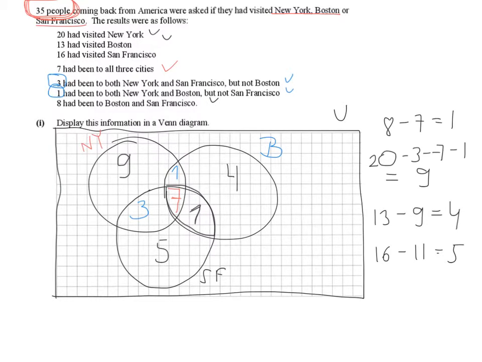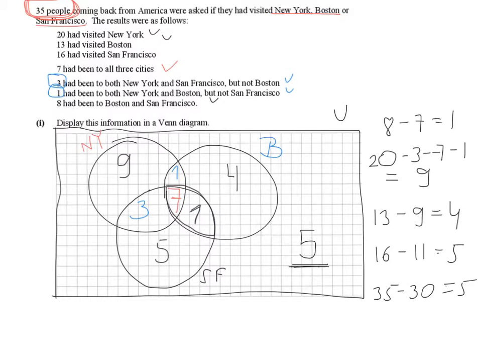We have one more piece of information. We know that we have 35 people all together, okay? So let's check it out. So we have 9 plus 1 is 10, plus 7 and 3 another 10, so it's 20 people. And then 5, 1 and 4, that's another 10. So we have 30 people all together. What does it mean? That means that 5 people went to America but didn't visit any of these cities, okay? So we need to place 5 outside these circles, okay? So we have 35 minus 30, that's 5. So 5 people outside these circles, okay?